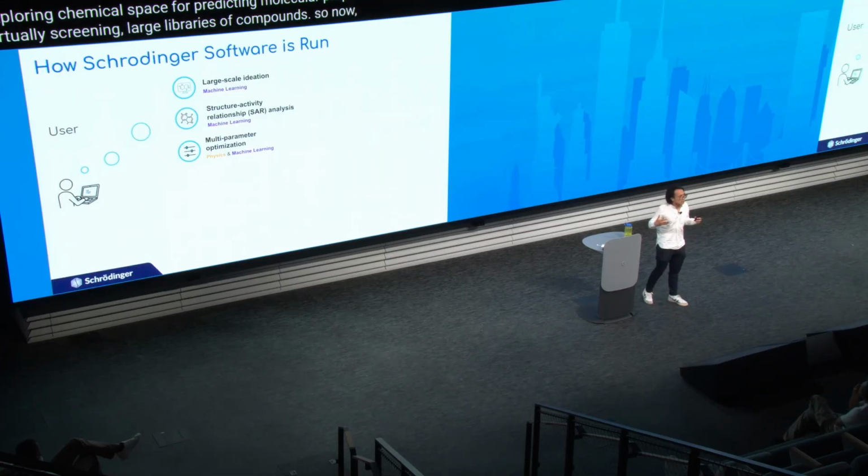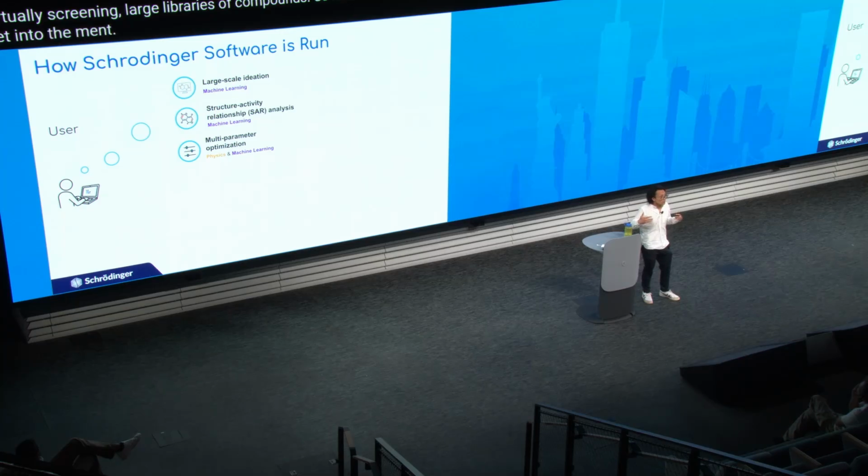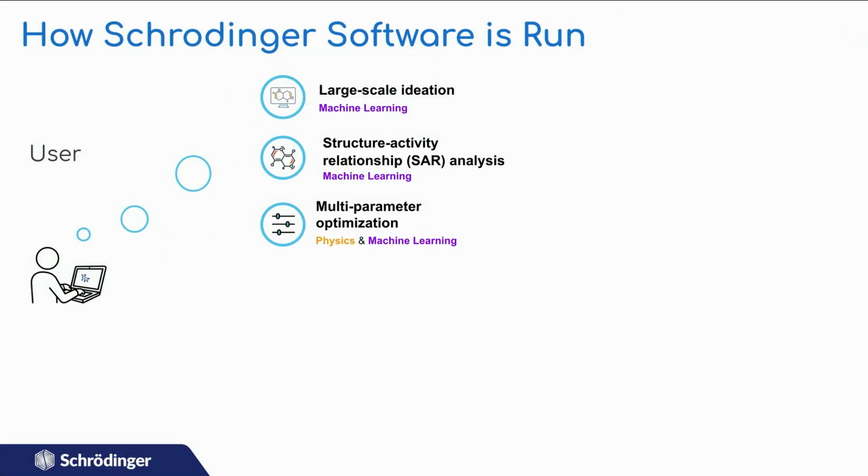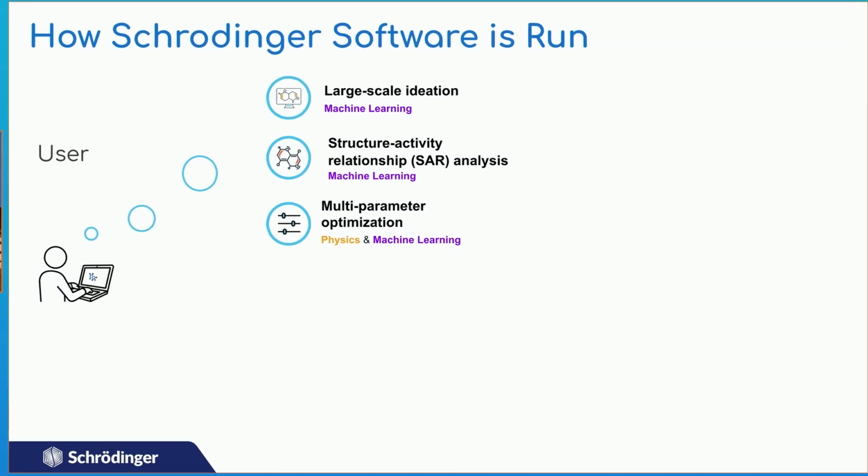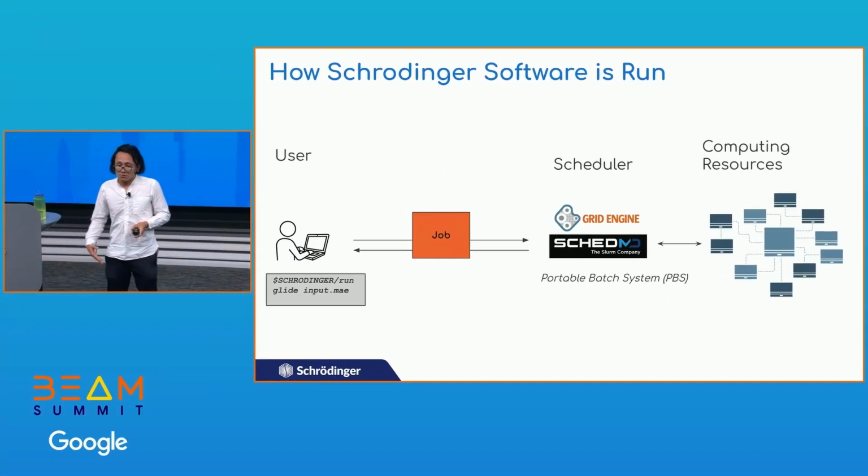So now we're going to get into the mental space of a user. Our users are usually chemists, and they'll usually sit down at their laptop, they'll have installed our Schrodinger software, and they'll be working on some stage of the design cycle. So maybe they want to figure out how to fix the solubility of their compound, or maybe they'll want to screen a large library of compounds to find a new hit. So what does this look like?